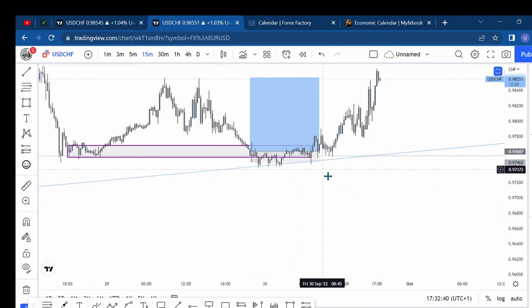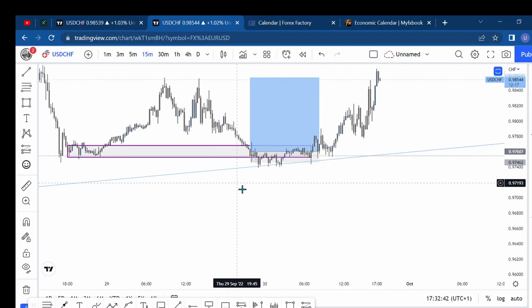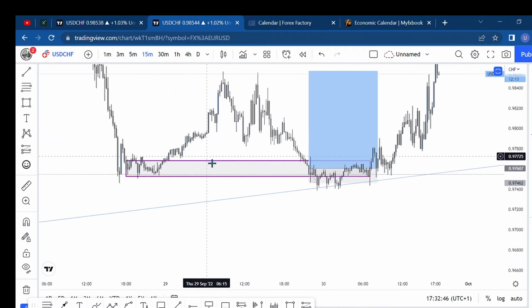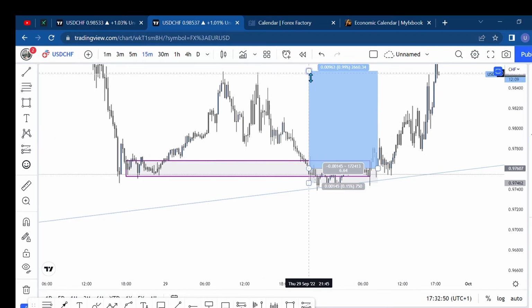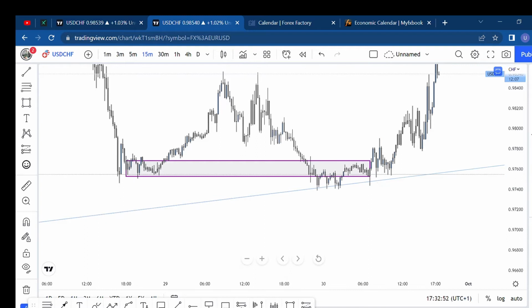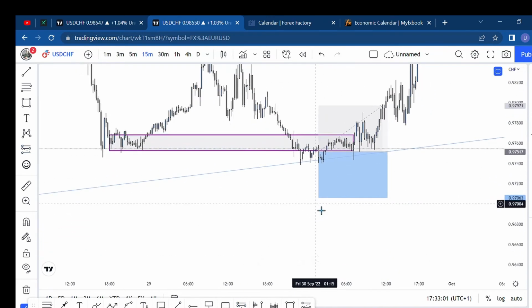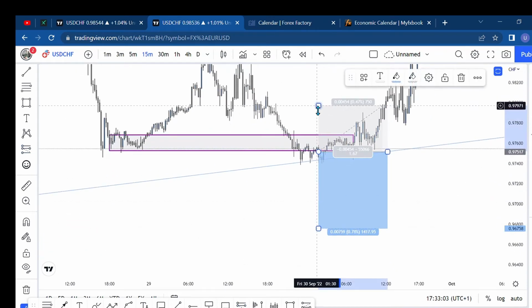Price will take me out, and then after price takes me out, I'll be like, oh, this market is going to sell because you already broke this zone. That is you gambling. You don't even understand what you want to do in the market. So let's say I then go ahead to sell this USDCHF, and then I take my entry around here. Basically, your stop loss too will be here, and as you can see, price will still take you out.